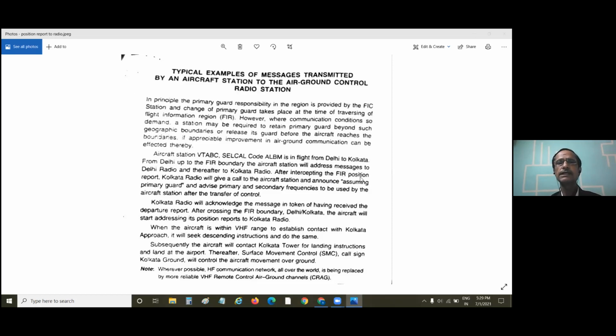ADC number. ADC means A stands for air, D stands for defense, and C stands for clearance: air defense clearance number. Now see, you got two clearances. One is the FIC number from Delhi, your main FIR. The second clearance you got was the air defense clearance, the ADC number.